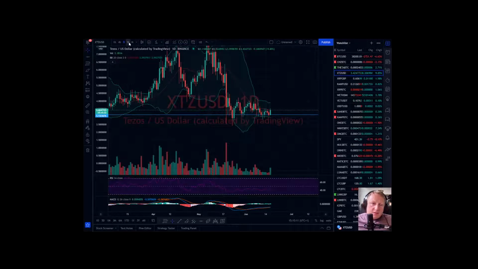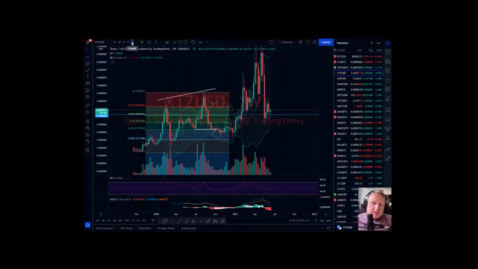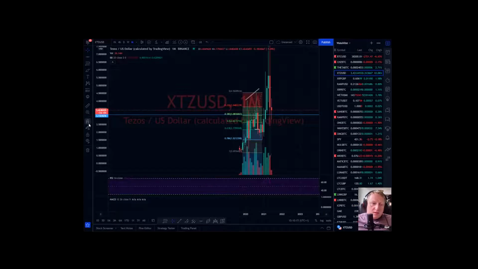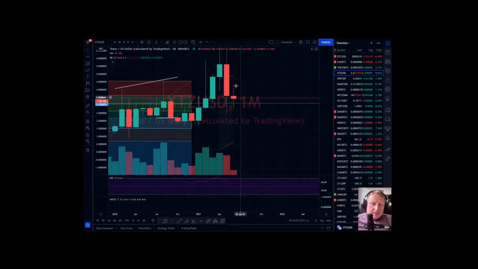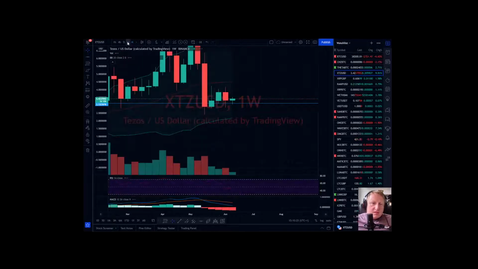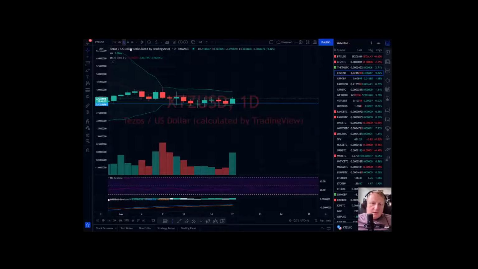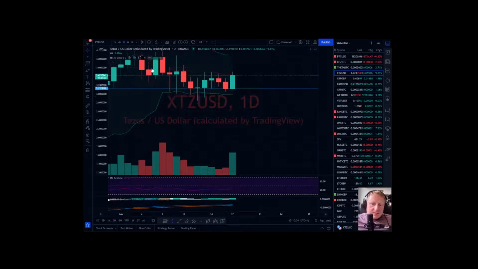But for me, if we look at the, let's go to the monthly. Okay, so monthly, we're in an upward trend. Okay, that's good. Although we've got down pressure, we are in a monthly upwards trend. The weekly, however, we're below the 20 SMA. And the daily, we are also below. Even though we've just had a 10% move, we are below the 20 SMA. So would I be making a trade today and buy Tezos after this candle has just gone up?